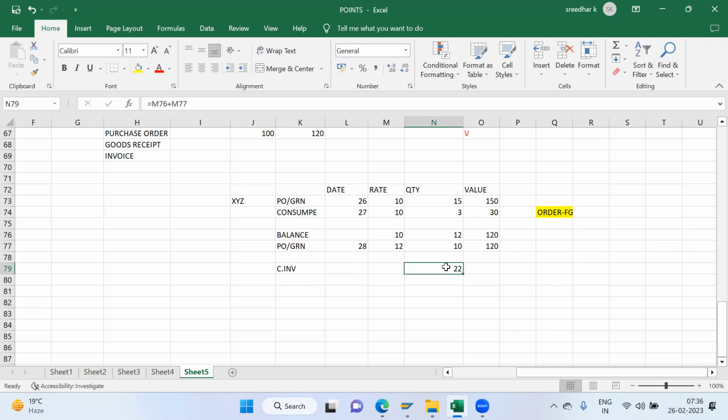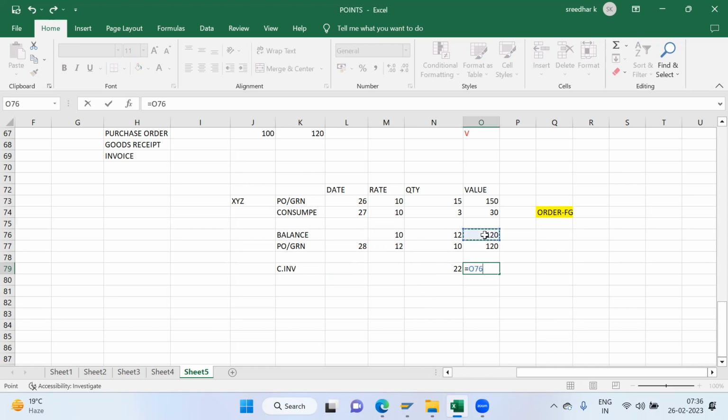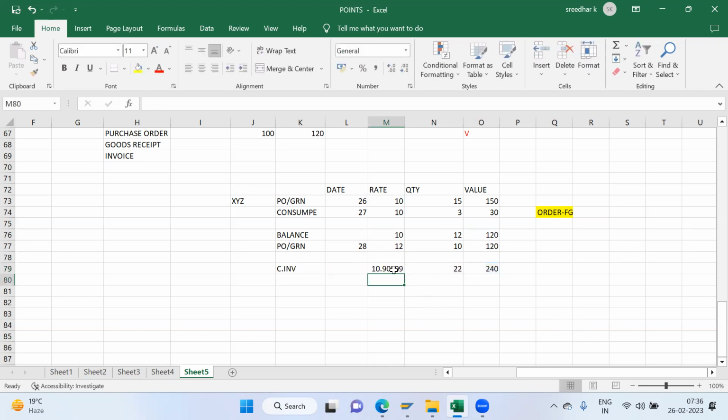This is the rate, this is the quantity, and what is the value here? 240, the earlier 120 plus this one. Now what is the rate? 240 divided by 22, now it is 10.99, after the goods received on the 28th with 10 quantity at a different rate. Agree? Yes.